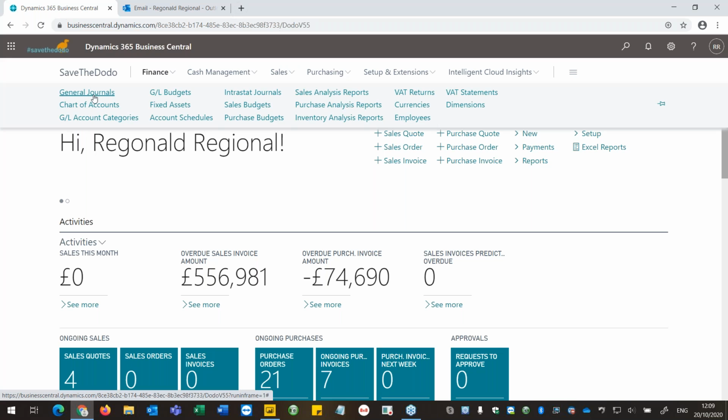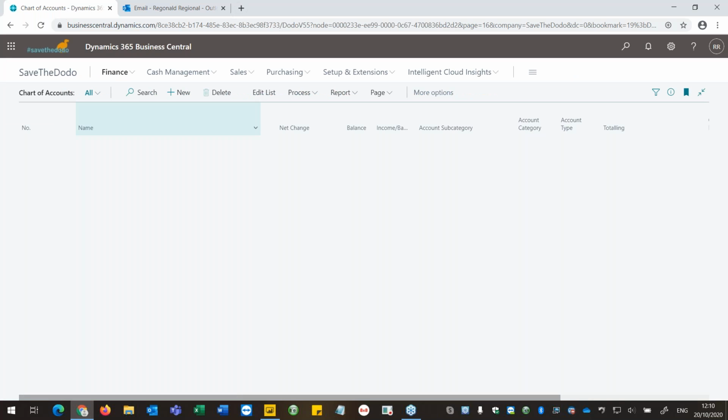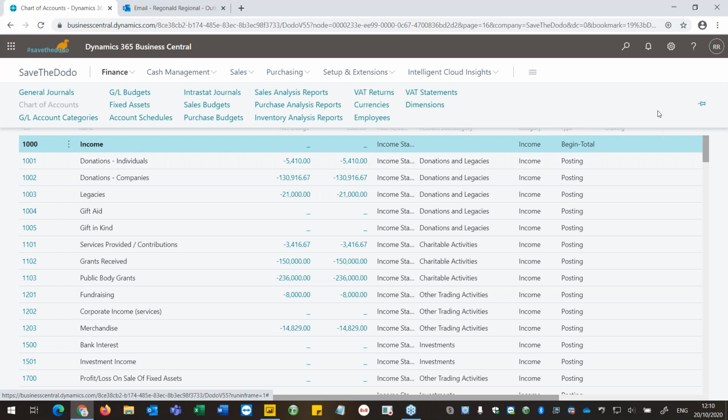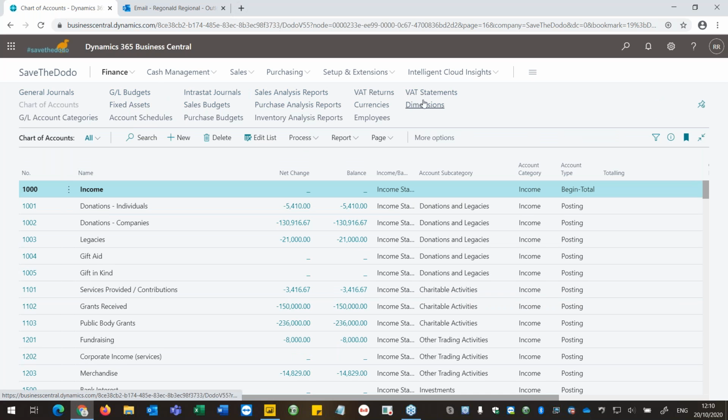Clicking into the general ledger, I'm going to go to my chart of accounts. Everything in the accounting system works from the chart of accounts. This is the key building block for your accounting system, and it's broken into two parts. You've got your traditional general ledger code, and I'm going to click on that and pin that open so you can see the other options stay at the top of the page. And you'll notice here that some of you may have come from more traditional accounting systems that have an account code, and then you might need projects, you may need departments. So your account code can become quite in depth and encumbered, and ultimately very large.